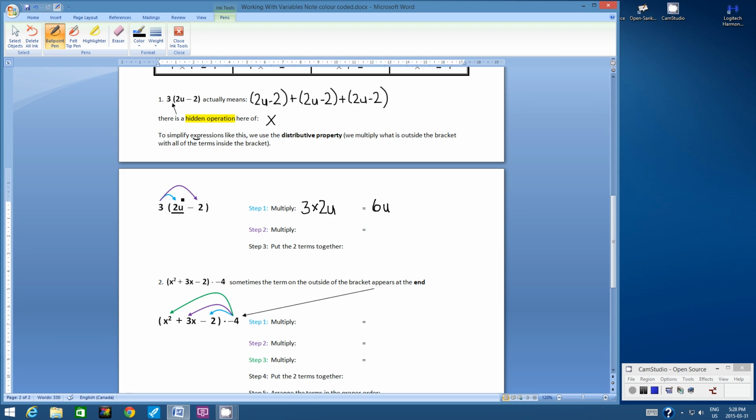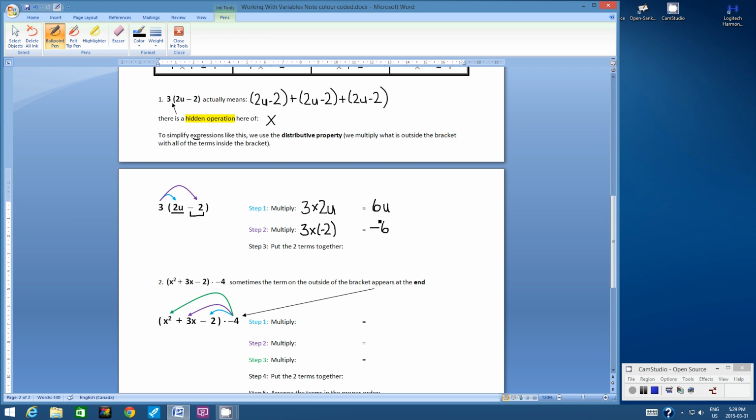Okay? Now, we take what's outside the bracket in step 2 and we multiply it to the second term. The second term is minus 2. So let's write out our step here. We multiply 3 times minus 2. So in step 1 we multiplied what's outside the bracket with the first term, and in step 2 we multiply what's outside the bracket with the second term. Alright, so remember your integer rules. What is 3 times negative 2? Well, that is negative 6. Positive integer times a negative integer equals a negative integer.